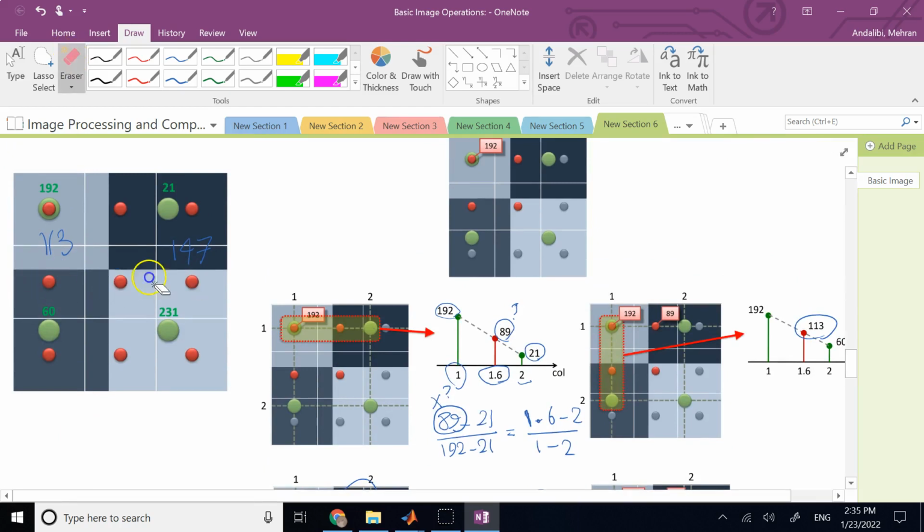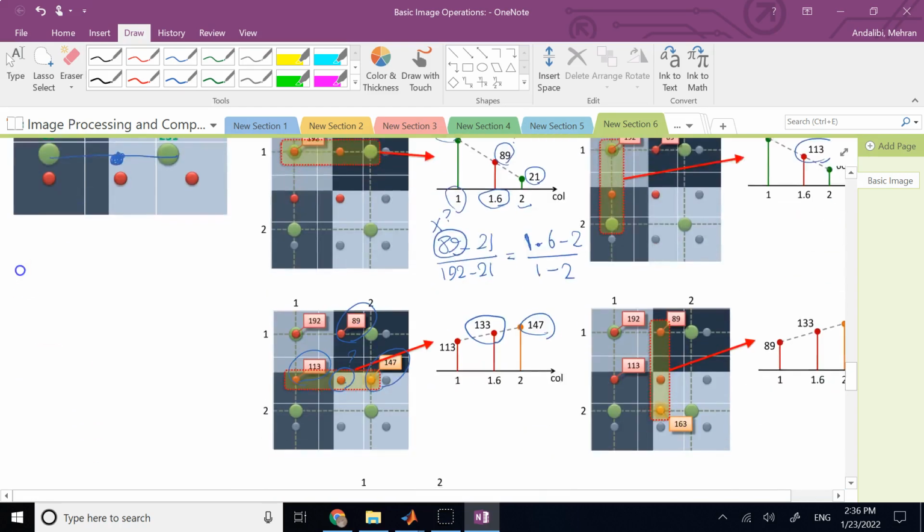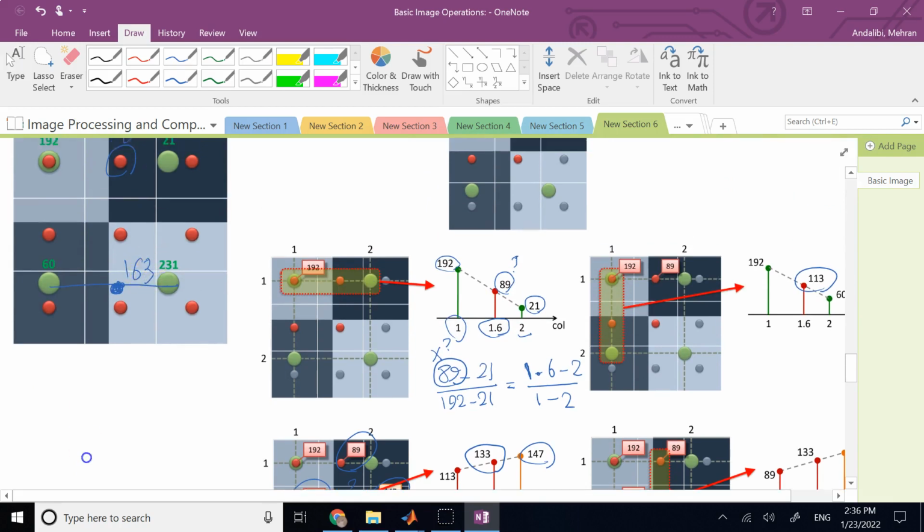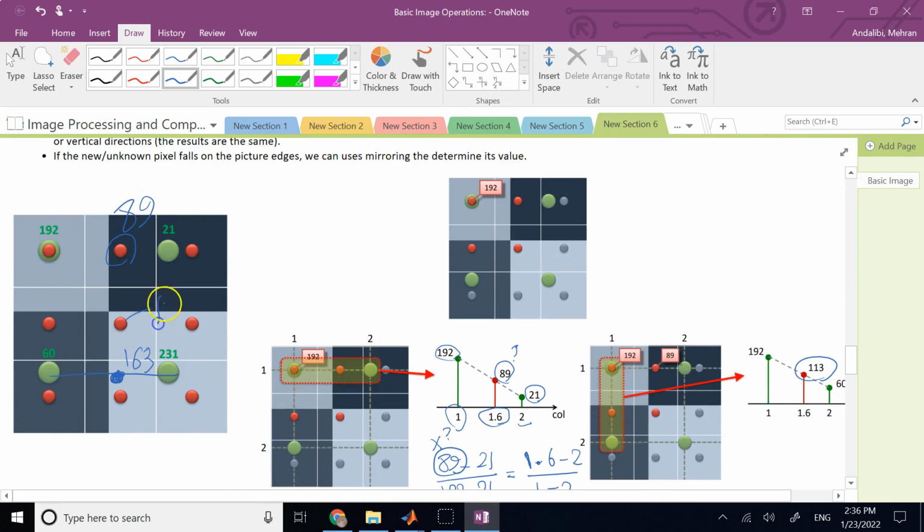Could I do it another way? Sure. Another way was, instead of that, I found this guy, which you can see was 89. I could find the imaginary point here between these two. If I found that, let's see if I have it anywhere, 163. If I do an interpolation between 163 and 89, again, this guy will turn out to be 133.